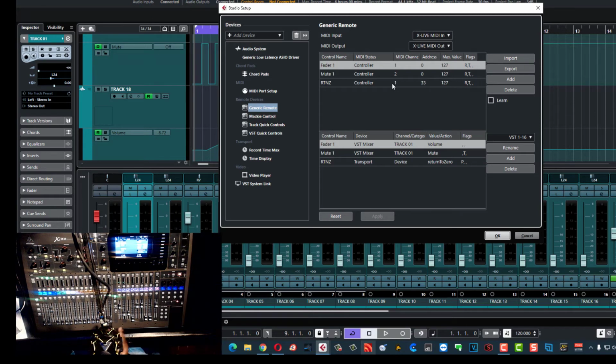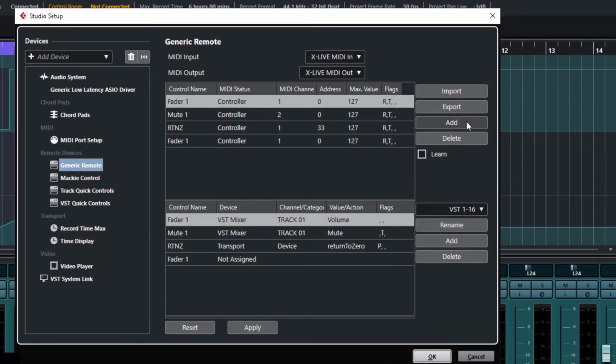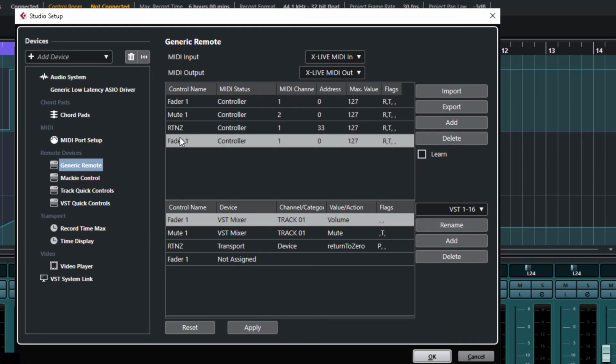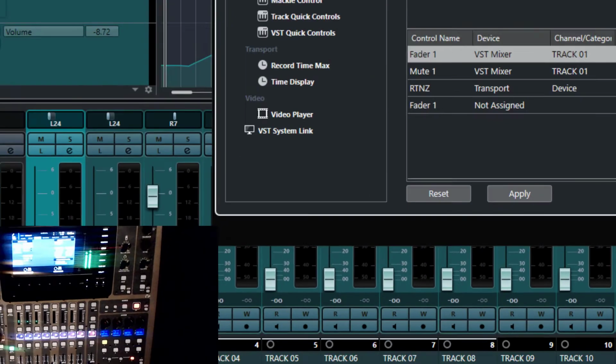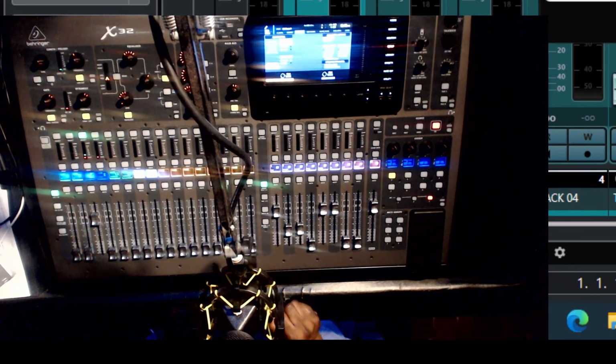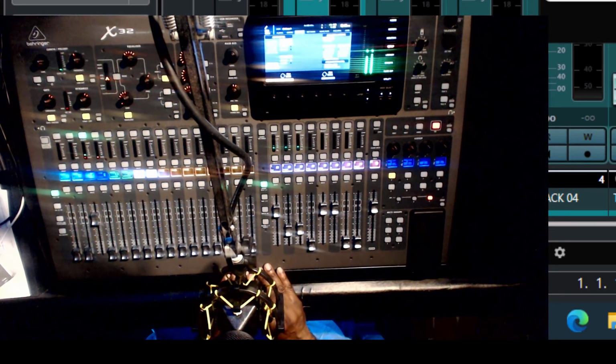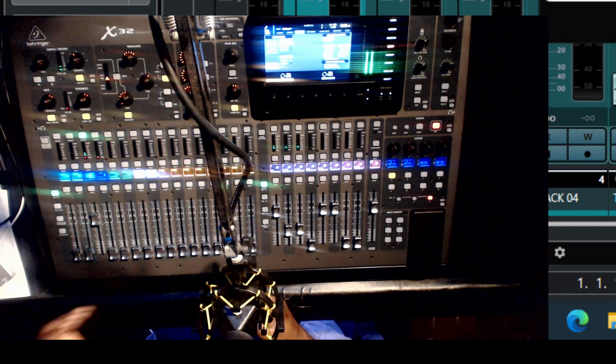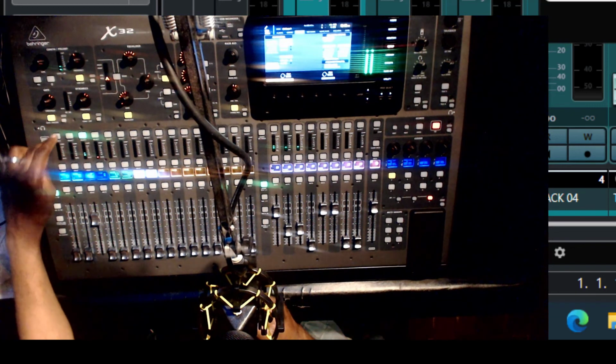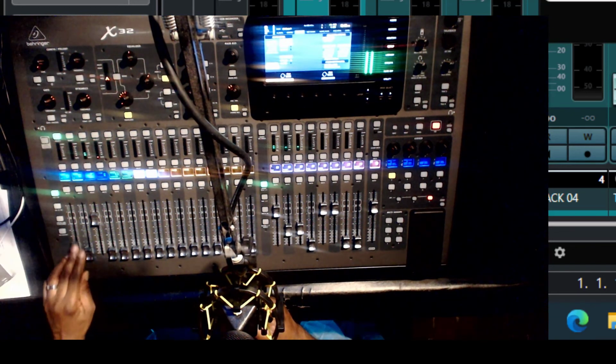So that's how you sit here and program it. 32 channels means you got to put in 32 fader commands, 32 mute commands, 32 pan commands. Let me do a pan real quick. So let me add a line and highlight that line and hit learn. Now this is important. Even though the select button on the Behringer does not send any MIDI information, it does control the values of the MIDI information that is sent from the pan control. So I have to make sure I select channel 1 first.